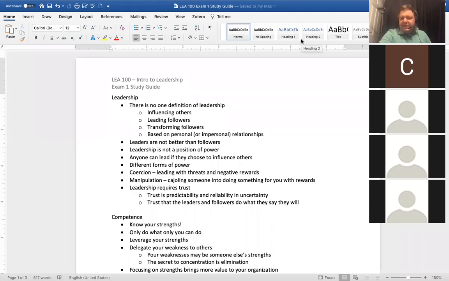This document you see on the screen is available on Moodle. I've updated it for today, so it has some extra things on it that it didn't before. So now you know that, and that's there. You have this document to guide you as you prep for this weekend or during the week, next week for your exam.